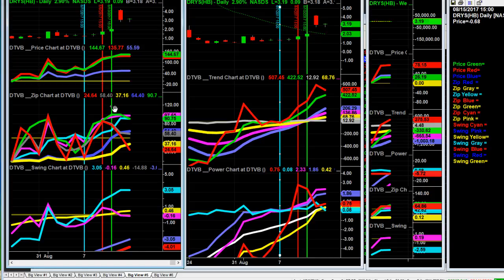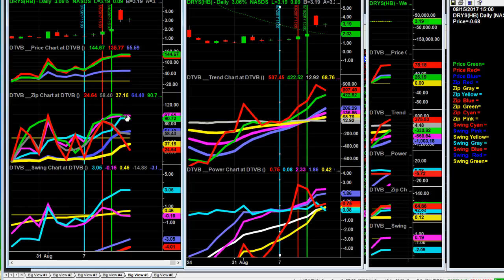Now, on this day, the vertical green line day, we had swing Zion up, swing pink down. That's a divergent condition that tells us something is going to happen. Again, divergence does not identify direction. Divergence identifies opposition of strength in the market. There are two types of methods that we use to identify strength: indicator line length and divergence. There are dozens and dozens of examples of divergence. And there are a few different types of indicator line lengths, but I'm not going to go into those right now.